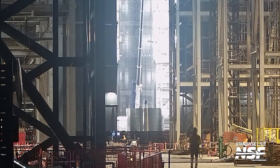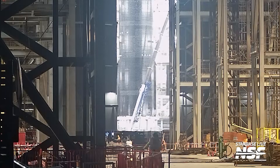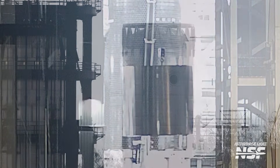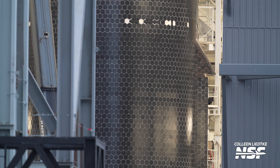Adding to the uncertainty ahead of Flight 12, Ship 39 is no longer alone in Mega Bay 2. On December 18th, a four-ring barrel section was moved into Mega Bay 2 and lifted onto the turntable, indicating it was about to be welded onto another component. What's curious is that the barrel section looks rather random and doesn't appear to be a production vehicle — it almost looks like SpaceX is putting together another test tank, possibly oriented for ship testing, though it's unclear which part of the ship it's meant to simulate.